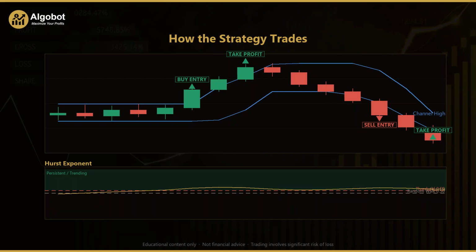Across both trades, the pattern is identical in spirit. The regime filter first confirms the market is genuinely trending, the channel break confirms direction, and the average true range defines both the risk and the target. This is educational information only, and remember, not every breakout follows through. Some reach the stop instead, which is why risk is defined before every entry.